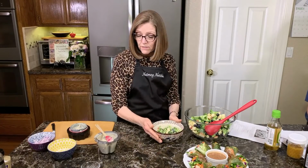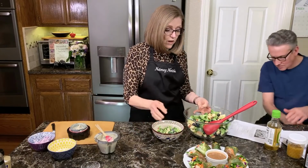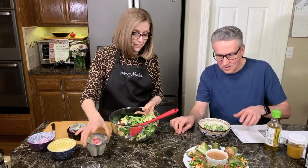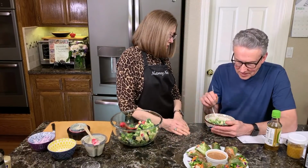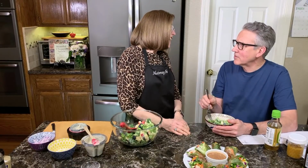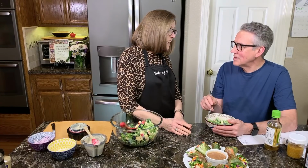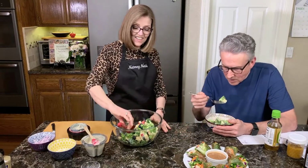So we could have Tom come and taste test it for us. I'm going to roll in here. You want to be a taste tester? It could be a dream job. It looks almost like dessert with these apples and blueberries. What's that called, the mixed fruit with the walnut? Waldorf salad. Yeah, it kind of is reminiscent of it.